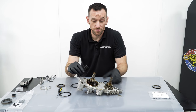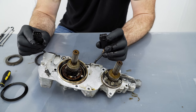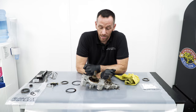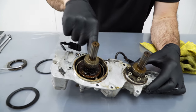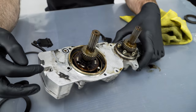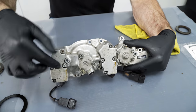Yeah. So you have two solenoids, one either side. One controls inlet, one controls exhaust. Yep. They're basically triggered by the ECU in the car, depending on cam sensor position and throttle position, as we said. So the VANOS unit uses pressure, so it's using the engine oil, essentially. Yeah, engine oil's fed from the oil pump into the back of the unit here, which then generates its own pressure from engine oil pressure, which is roughly 3 or 4 bar, then it generates up to 120. That then fires through a series of passageways which are drilled into the casting of the unit. One goes to the exhaust side, which in the car would be that way around, so you've got the exhaust and the inlet.